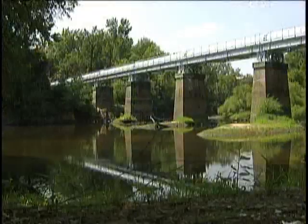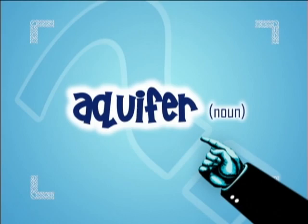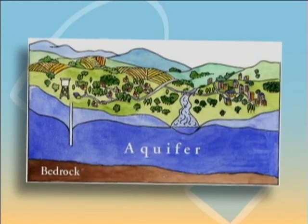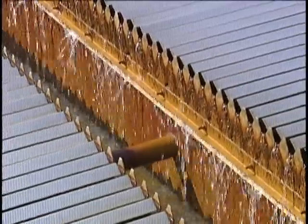That's where drinking water begins its journey to your home. A water source can be surface water, like a river, lake, or stream. Or it can come from an aquifer — a layer of water found deep in the ground, usually located in a bed of earth, gravel, or porous stone that yields water. The water is pumped from the source and sent to a treatment facility where it's made safe for drinking and bathing.